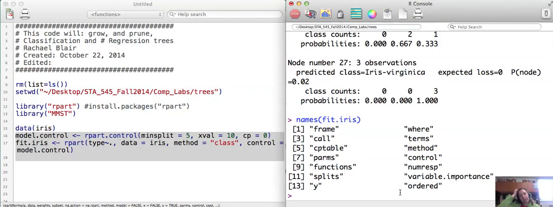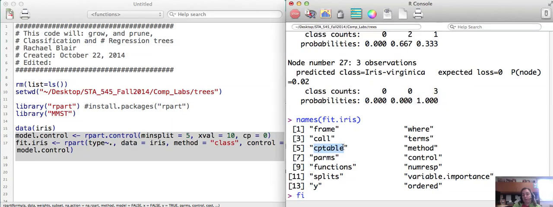There's a lot of information here that we talked about, so for example, variable importance, we can certainly do that also with a single tree. We talked about it in terms of a random forest, which is an ensemble of trees, but we could look at that if we wanted to figure out what the most important variables are. We can also see that from the tree itself.